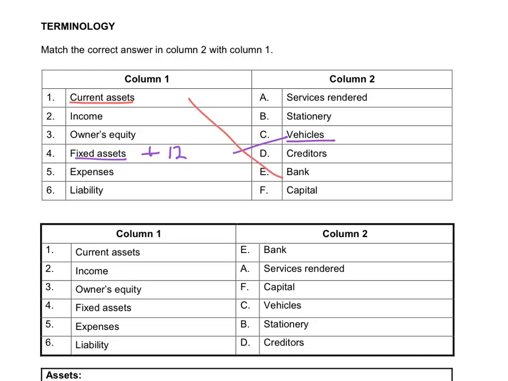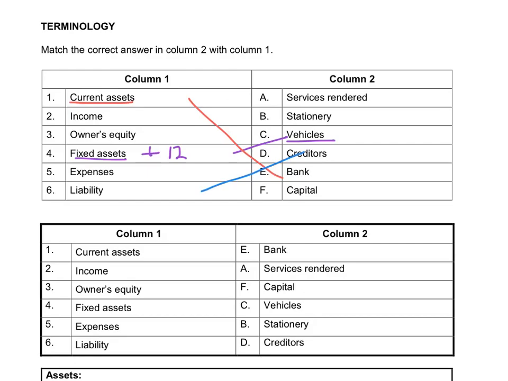Then we also have liabilities. And we have non-current liabilities that will take more than 12 months in the future to change, like a loan or a mortgage loan. And we have current liabilities that will change every day. A liability is an obligation of the business that will cause an outflow of money in the future. So therefore, the liability will be the creditor.